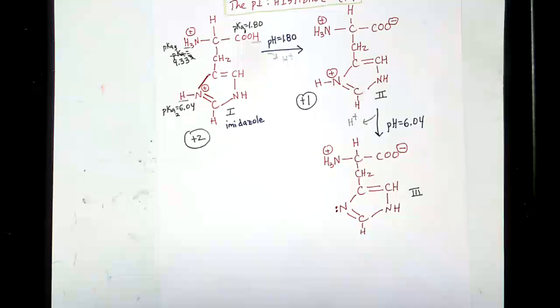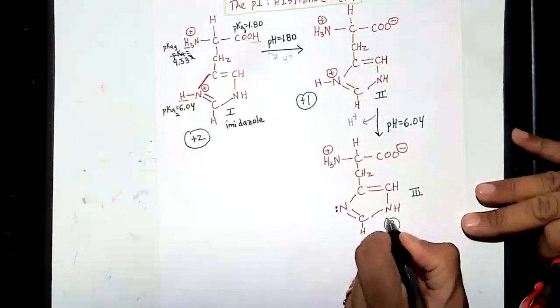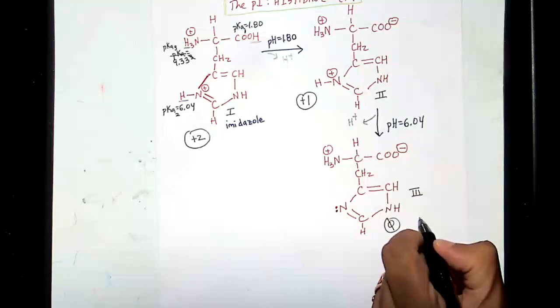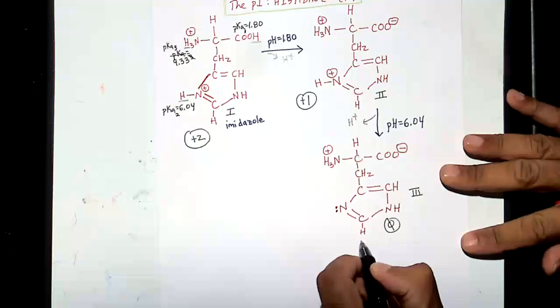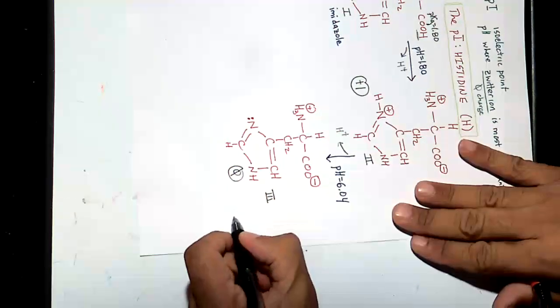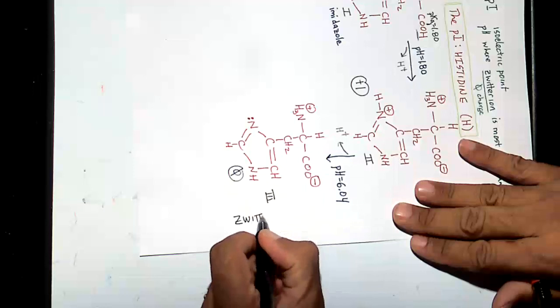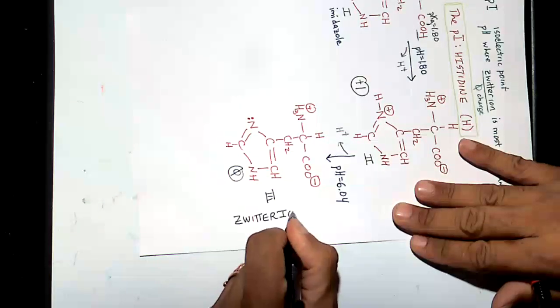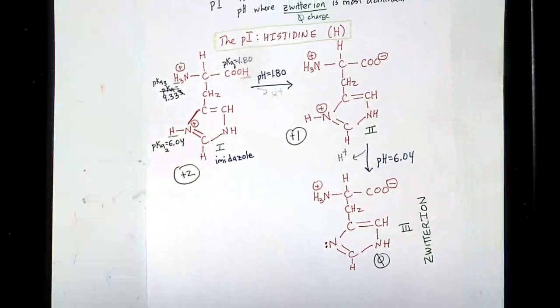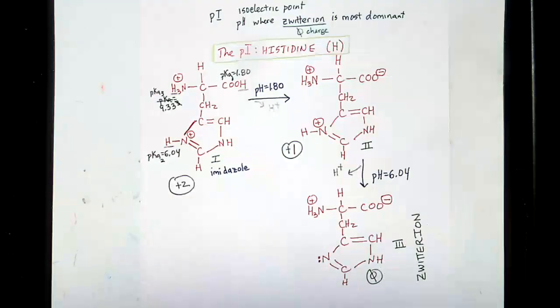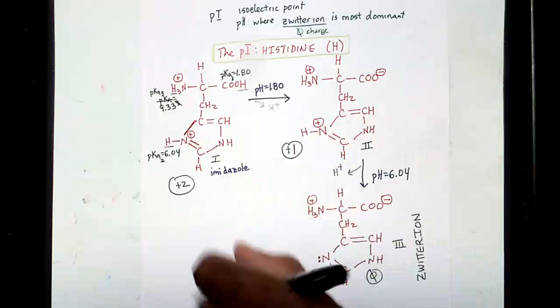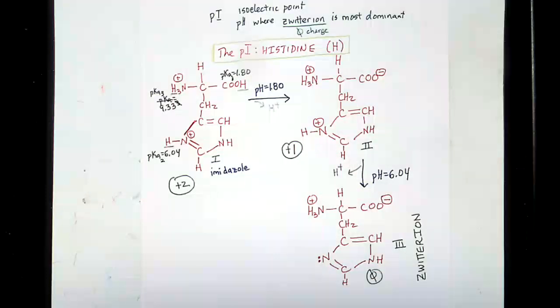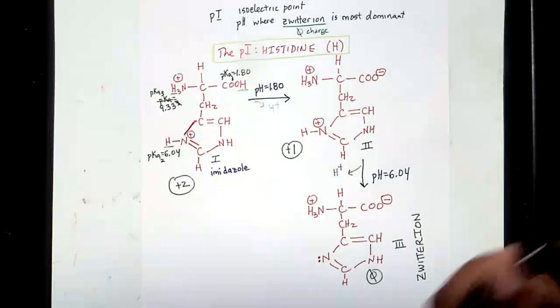What's the total charge? 0. What do we call something that's a 0 charge? Okay, so this is called the Zwitter ion. I'll write it like this. So that form 3 is special because that form 3 is called the Zwitter ion. As you guys correctly stated, it's the pH. I'm sorry, not the pH. It's the charge. The whole charge is 0. All right, I think we have one more left.